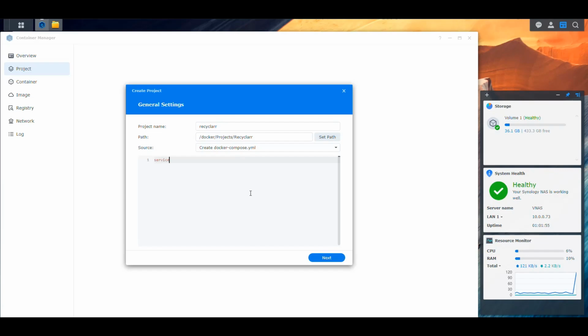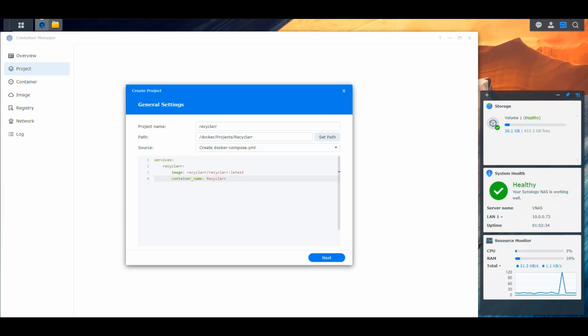So the first thing is we're going to say services. That is defining that we're creating a service here. And then we're going to name it recyclarr. And then after that, we're going to say image, and it's going to be recyclarr/recyclarr, because the Docker Hub repository is recyclarr, and the image is recyclarr. And then I want the latest, so I put :latest. So now it knows what image I want to use. Then I'm going to say that I want a container name. So I want to name the container that gets created as recyclarr.